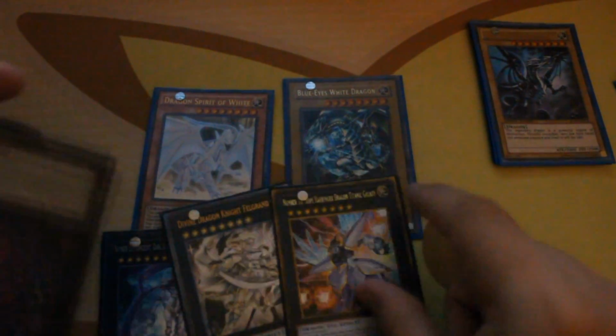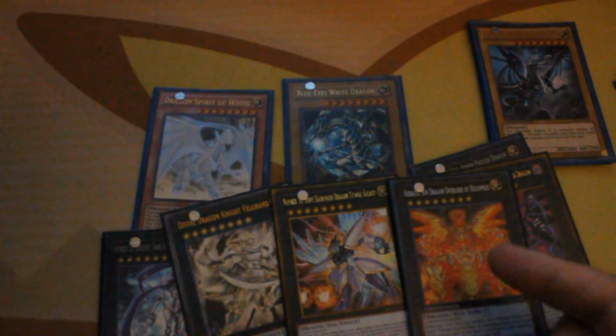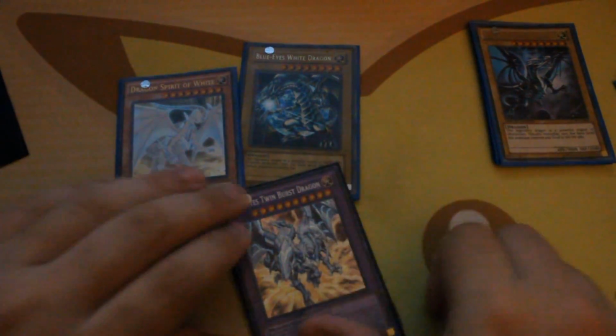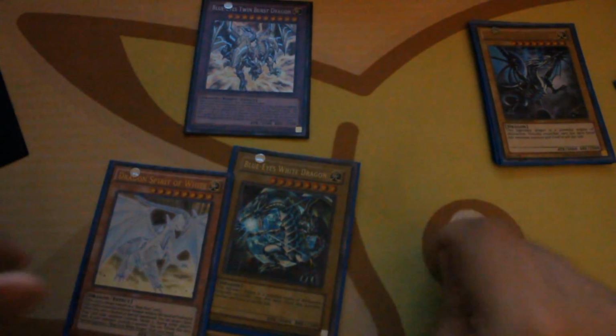From here, you can make any of the rank 8s, or obviously this, I call it the clusterfuck, which speeds up your deck. Then you can make the Heretic Sun, but all this stuff targets. What if I want to make something that doesn't target? Well, that's why we got the Blue Eyes Twin Burst Dragon, because you can make this off that one play there that I did in the deck.